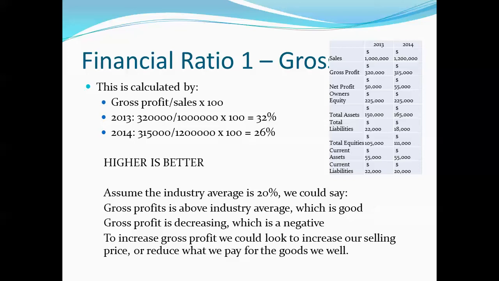That's the basic rule of thumb here, and this is a ratio where I'm likely to give you an industry average. Let's say the industry average is 20%. We can say 2 things then about these figures. One is it's better than the industry average, and that is a good thing. The second is, though, between 2013 and 2014, gross profit decreased. That's not such a good thing. The way you can increase gross profit is you either increase the price you sell things for or you buy them from your suppliers at a lower price. You get some sort of a discount there. That's the first of the 5 financial ratios. That gives you a bit of information.